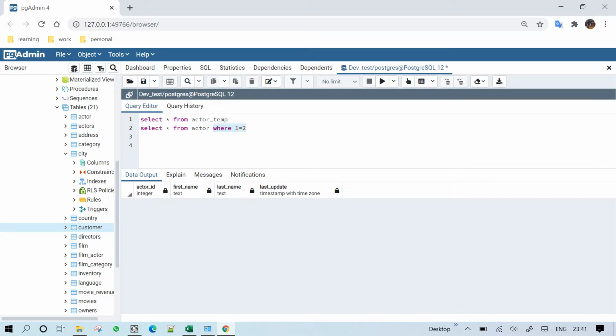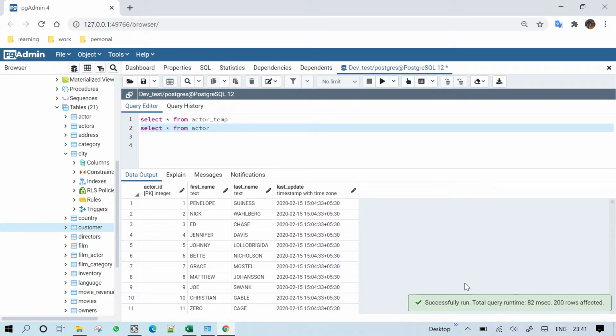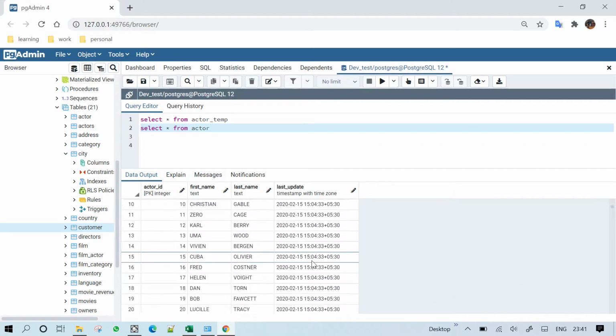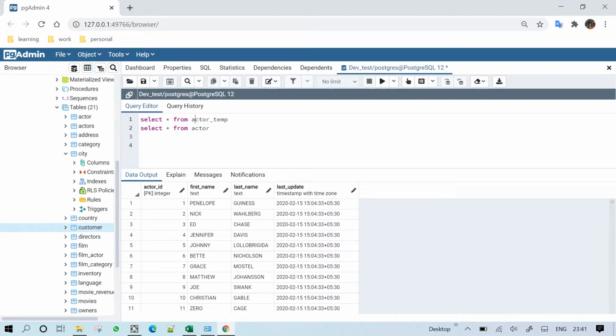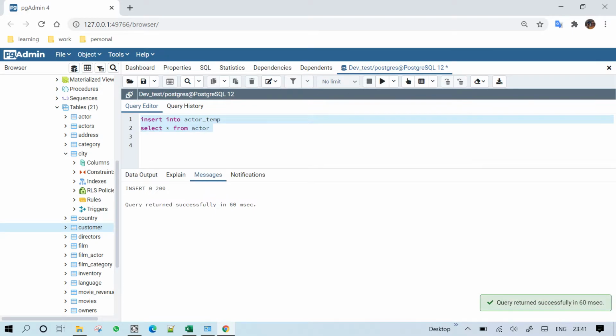Now, the insert statement. There are many ways we can insert data. First, I am selecting from this table, which has 200 rows, and I am inserting all rows into this table. This is one way. Insert into this table, selecting all values and inserting them into the temp table.